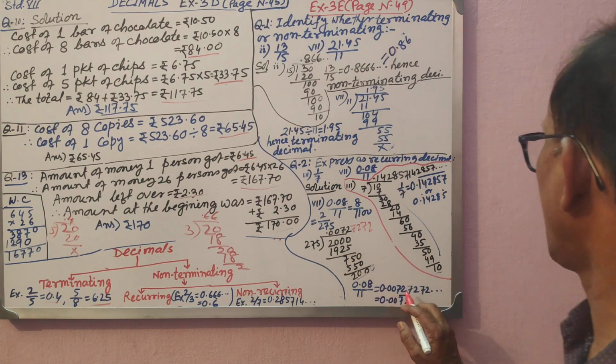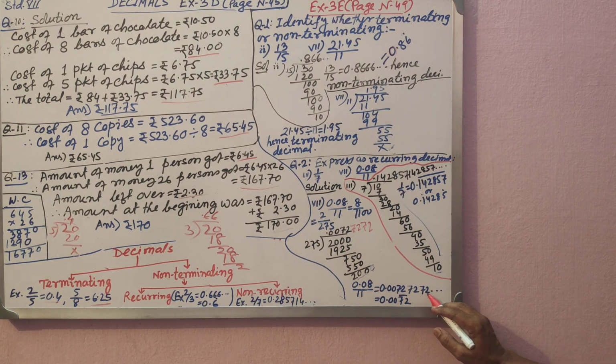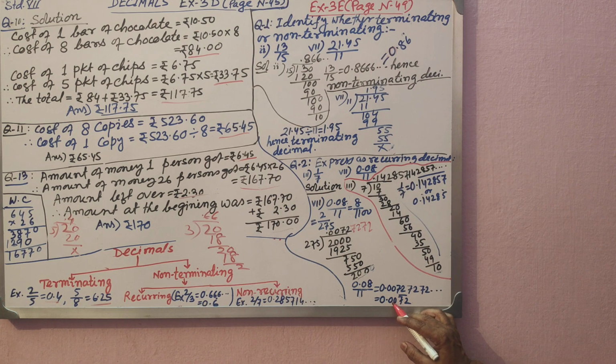So it will be written like this. Instead of this, you put a recurring bar over it. But the first digits are not repeating, so you will not cover them with the recurring bar or recurring dot. Here you will cover it, with either a recurring dot or bar. I hope you have understood.